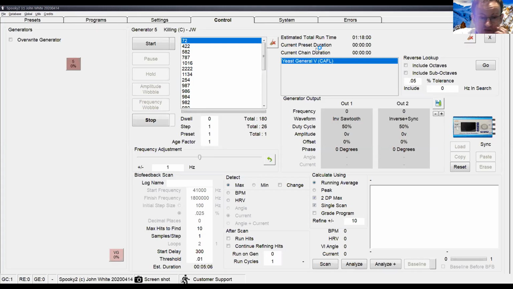How about the amplitude wobble button? That's only really any good if you're sitting there at the computer whilst you're running your sets. Then you feel something happening in your body and you want to really annoy it. What you do is you click your frequency wobble, click your amplitude wobble, whichever one you think is going to get the thing.